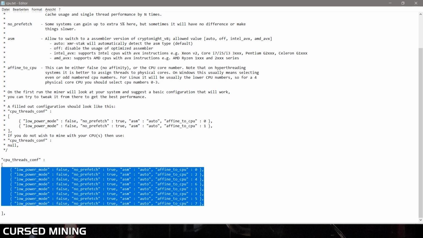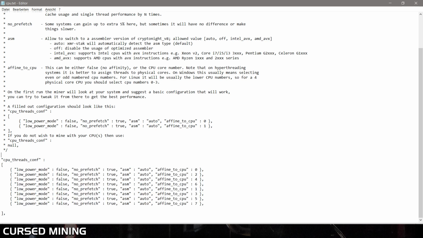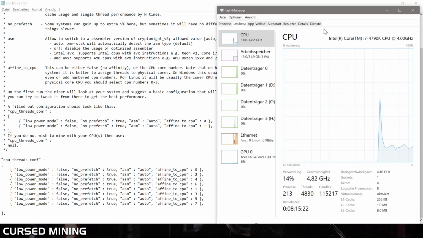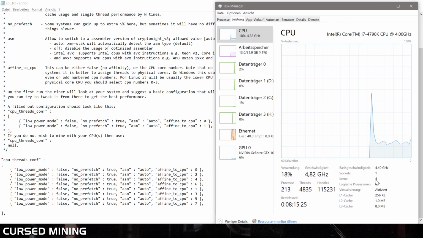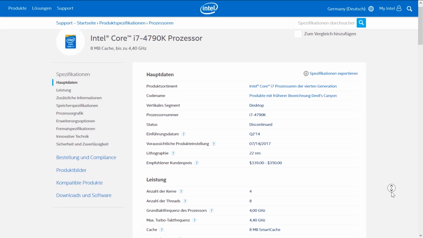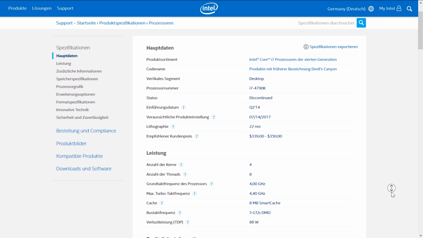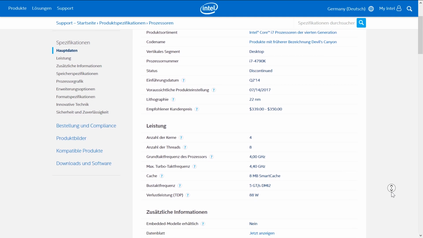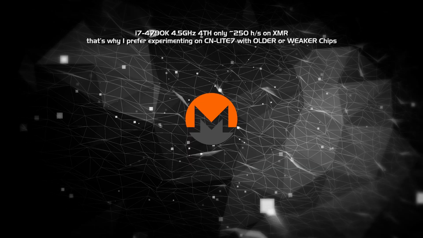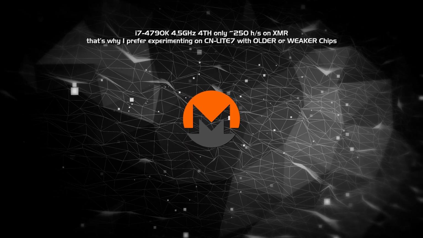Now it will differ a bit from CPU to CPU, so we are interested in your core and thread count, as well as your L3 cache size. If you don't know yours, you can simply check it in the task manager. The big advantage of Cryptonight Lite over the classic Cryptonight is that less L3 cache is needed. For Monero, it would be best to have at least 2 megabytes of cache per thread you are using. For Cryptonight Lite, 1 megabyte is enough. This is the reason it's better for weaker chips. So here you'll have to do some experimenting. For example, my i7-4790K here is a 4-core, 8-thread CPU, and it has 8 megabytes of L3 cache, so mining with all 8 threads is no problem. On Monero, on the other hand, only 4 threads would be used in an ideal situation.